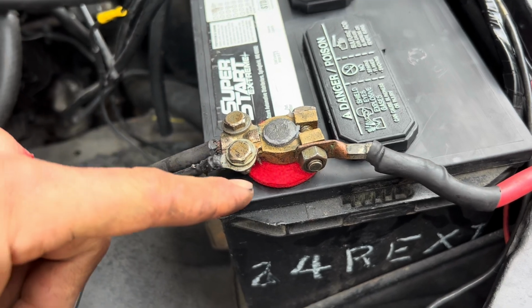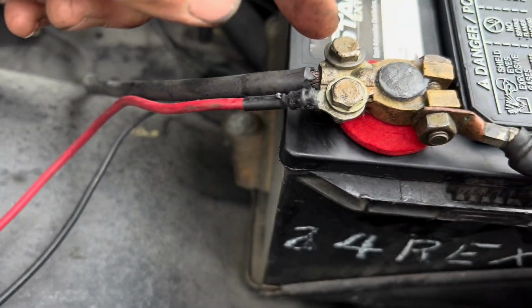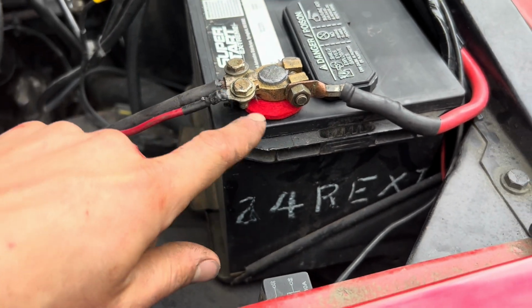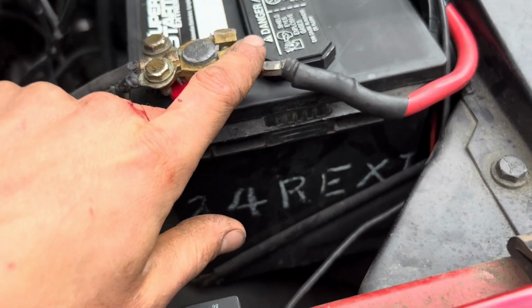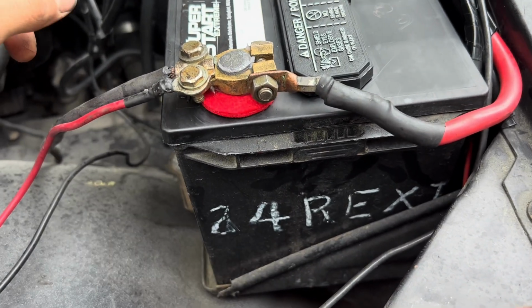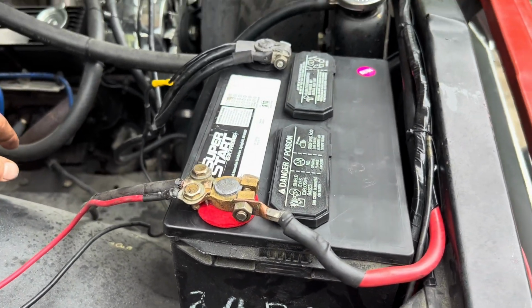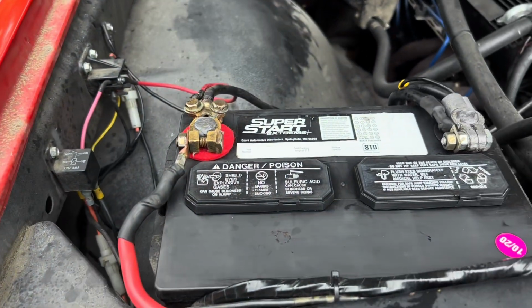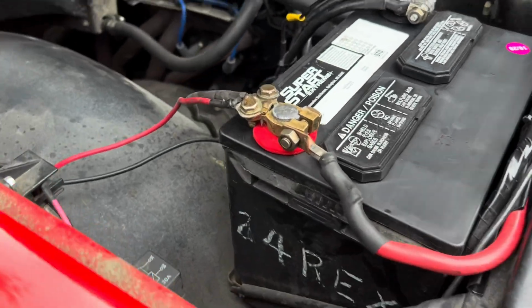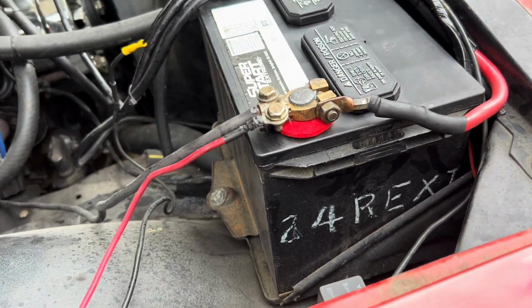Those two little cotton grommets, whatever you call them, put on some of the little grease on here. This terminal keeps getting a lot of corrosion and stuff on it. I gotta clean that out and figure it out. I already had to wire brush the crap out of this a little while ago. But I also got rid of, kind of mutilated, the little grab handle as everyone refers to it. And I don't know. It's a little busy, and this battery really isn't that hard or heavy to get out. I don't take my battery out ever. So, it's fine. So I think that I'm really happy with that.